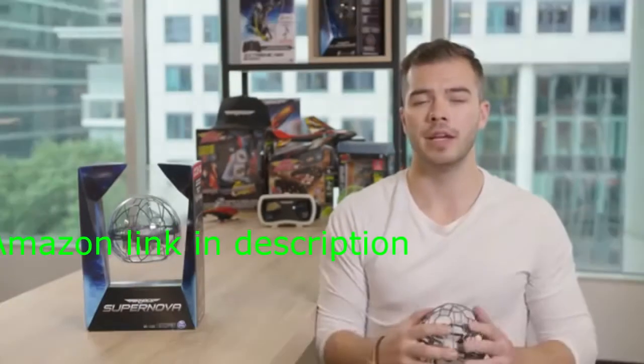If you see it flying low, or the LED lights turning solid red, it's time to charge your Hogs Supernova again. Simply plug it in, wait till the light turns solid green, and continue the fun.